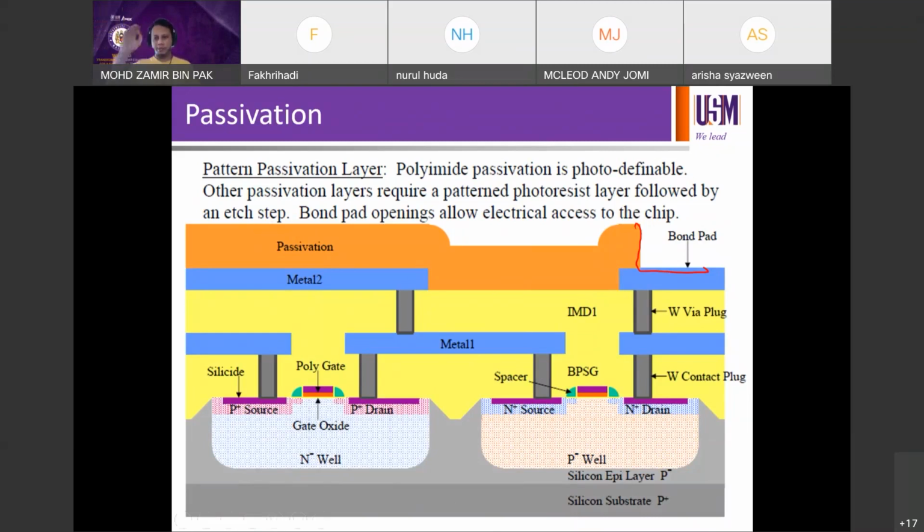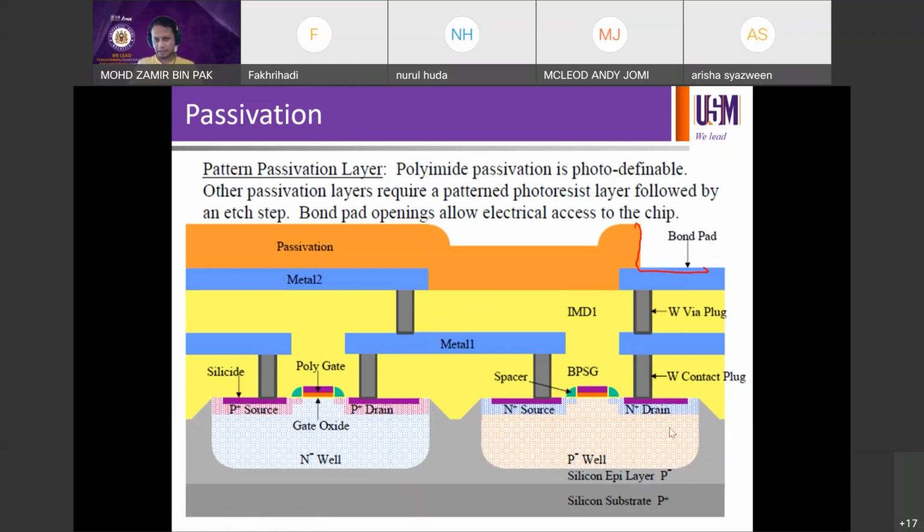Your customer will be the backend, which does all the dicing, the packaging, attaching the legs and putting it on the board, into products, laptops, phones, whatever, to consumer level. Now we are only at the front end. Back end will be all packaging, then system integration will be putting it on the board, everything.